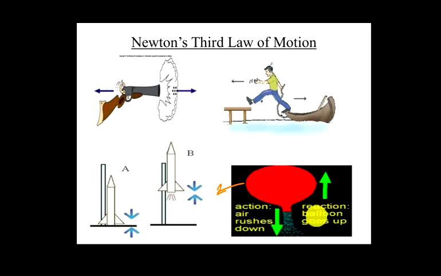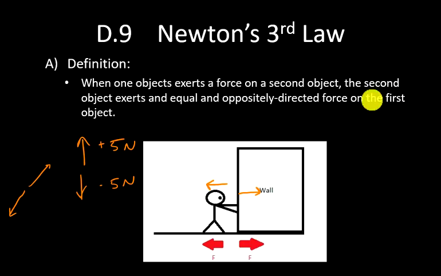I will say, because they have it here, don't say action and reaction. You may have heard the third law: for every action there's an equal and opposite reaction. That's a terrible definition, because action and reaction is very unclear. We're talking about forces. And also that classic statement doesn't get into the key idea that these forces are on two different objects, person and wall.